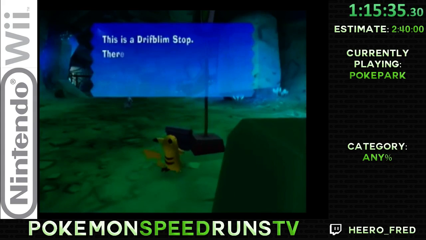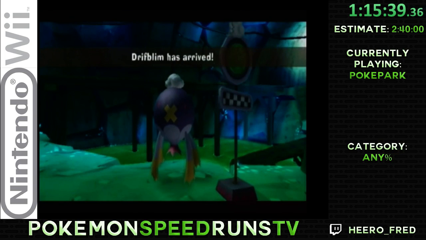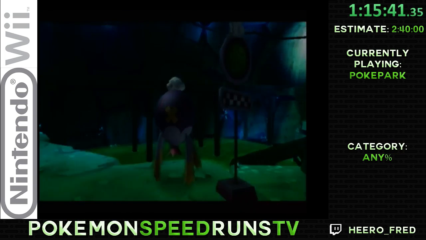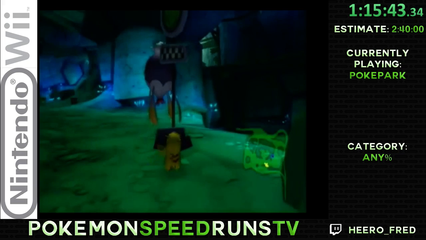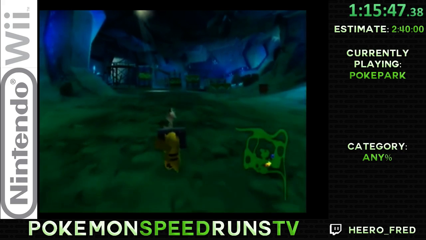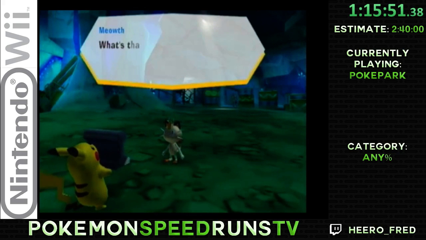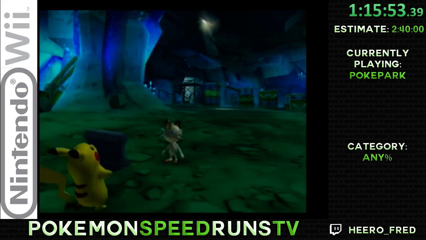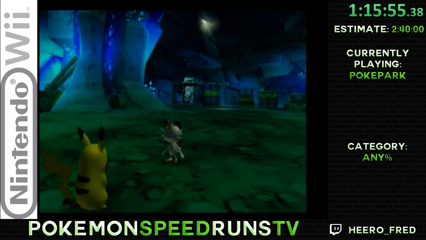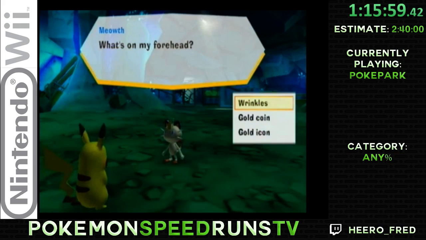Now I check this sign because it doesn't make me drop the rail, and I'm going to need Drifblim in here. Now Meowth, I need to befriend him. Do you have a favorite Pokemon to befriend in this game? Magikarp. Yeah, Magikarp has the extra charm that it speaks in a Shakespearean accent.